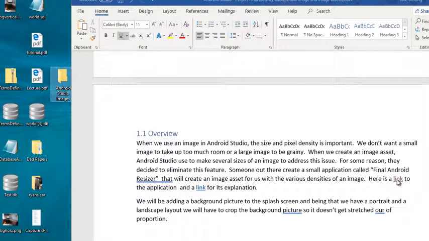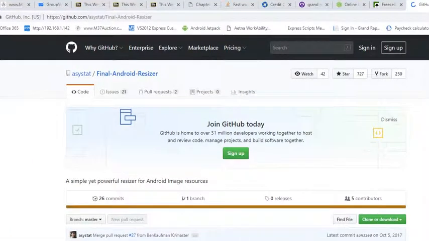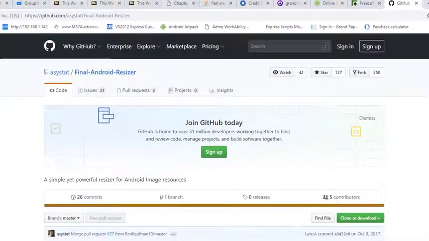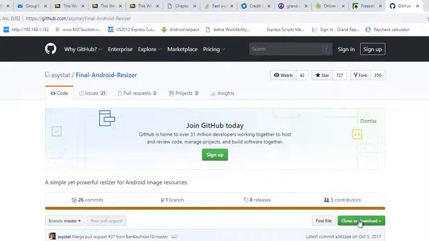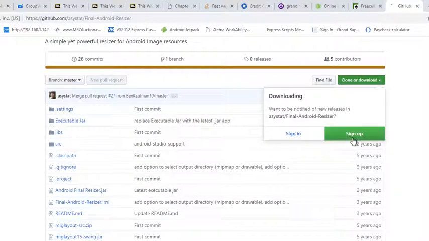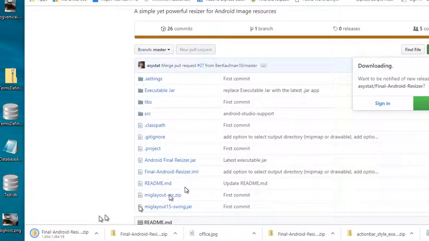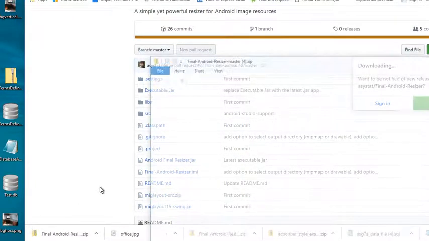Okay. Next thing we're going to do is grab this link right here. If I click on it with Control, I can open up my Explorer here. This GitHub link has the ability to download this folder that we want. It's a zip file. You're going to click on that and say download as a zip. When that's done, it should show up down the bottom here. Go ahead and open that up. It takes a little bit sometimes.